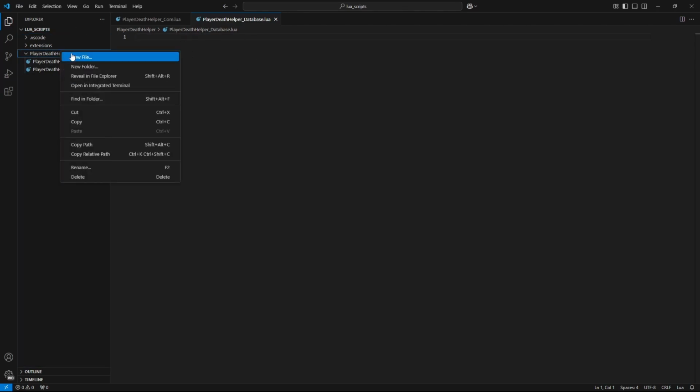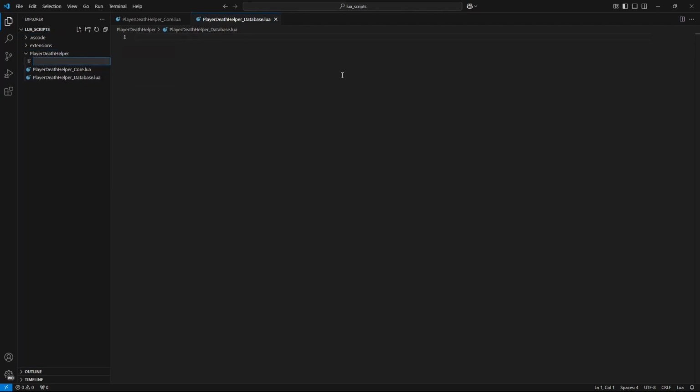Next, right click again, new file, player dev helper underscore config dot lua. This is where we want to add the different amount of gold we want to give the player and how many times for each. Like if they need to die 2 times for one reward and 3 for the next and stuff.